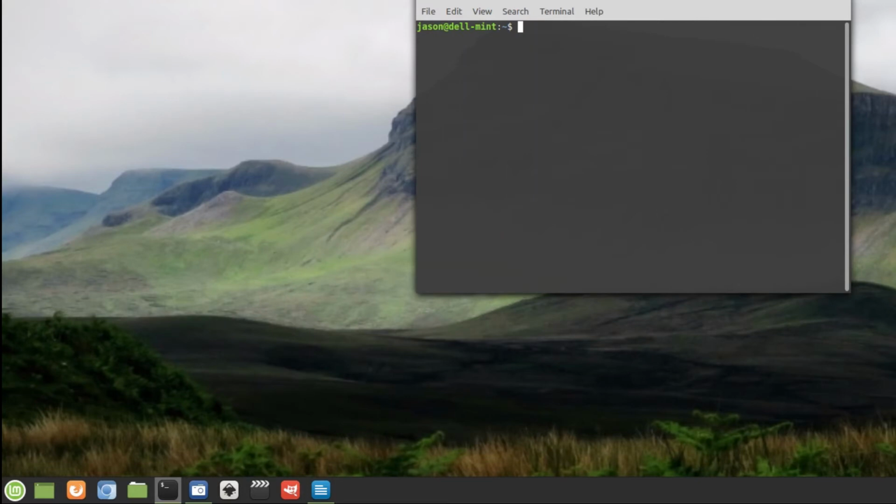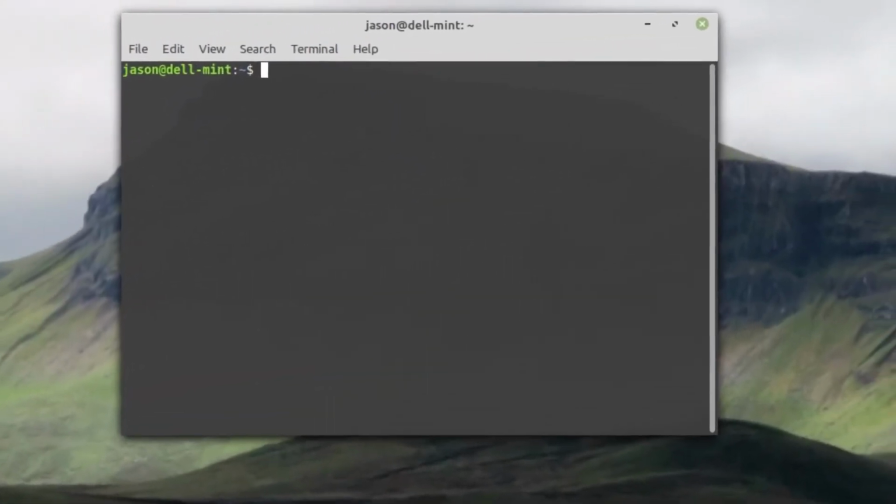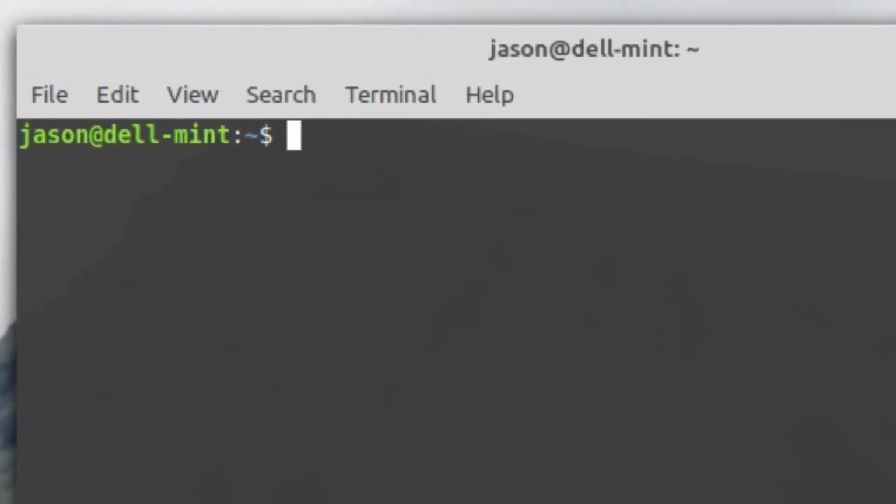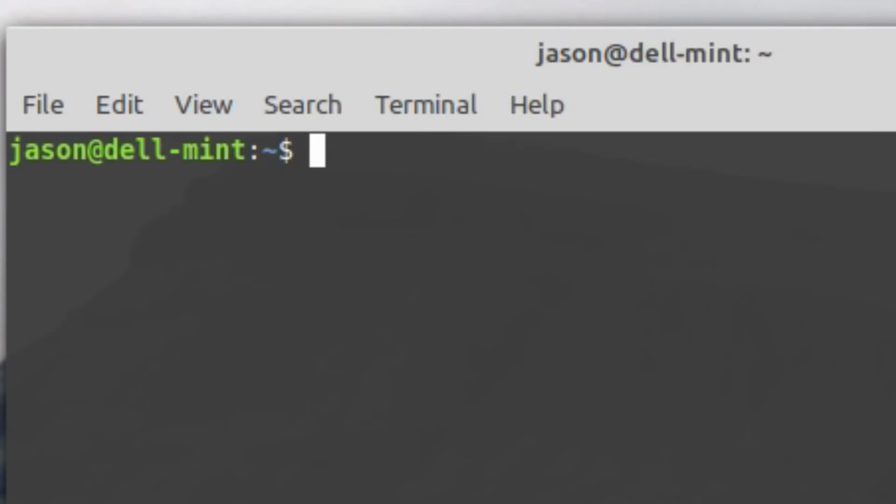So here we are, we made it into the terminal, but where are we? Well, I can see my name here, so this is the user. It's me, and I'm at Dell Mint, which is the name of my computer. Obviously yours is going to look different. But what's the tilde sign and what's the dollar sign straight after that? Well, the tilde indicates that I'm in the home directory of the user. The dollar sign indicates that I'm a standard user. Nothing fancy, not enough power to rule the world, just a normal user account. We'll learn more about user accounts later.